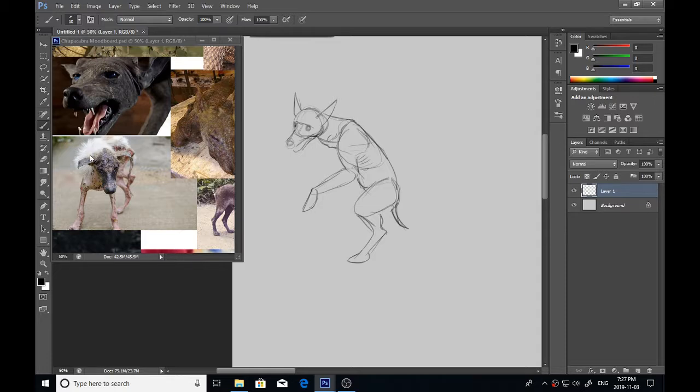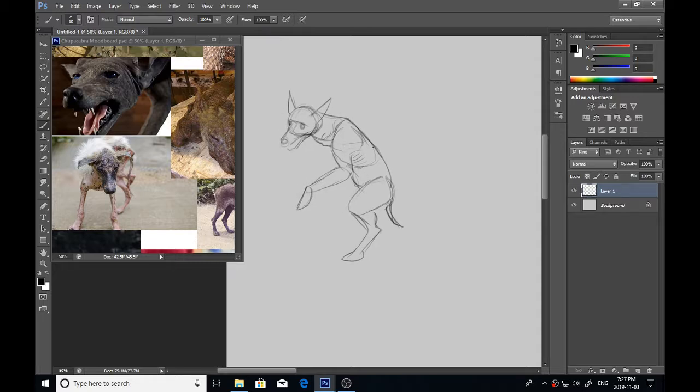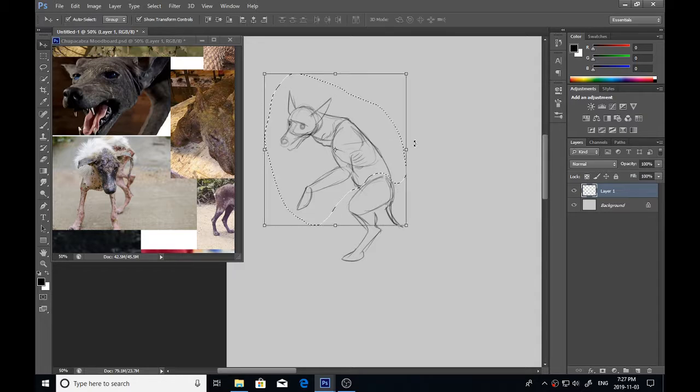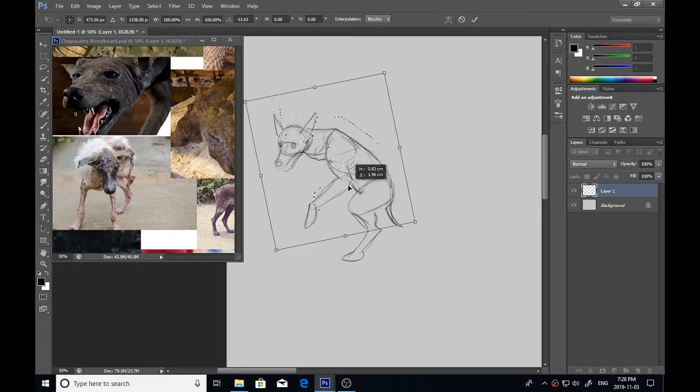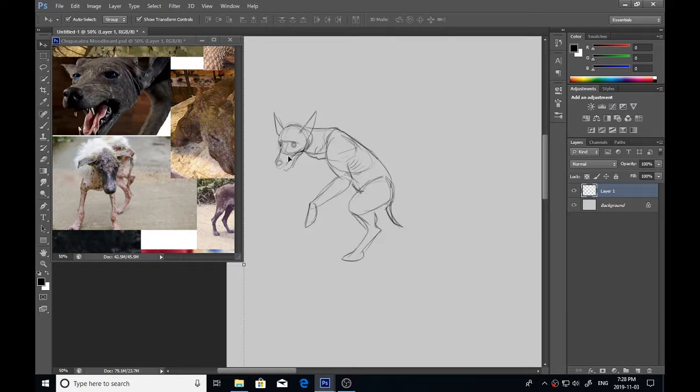Sort of like the idea of having some slight fur. Let me adjust posture of this guy a little bit. So I'm keeping the designs fairly loose right now. You can sort of consider this more of a warm-up than anything. Let's have this paw like almost tucked in.